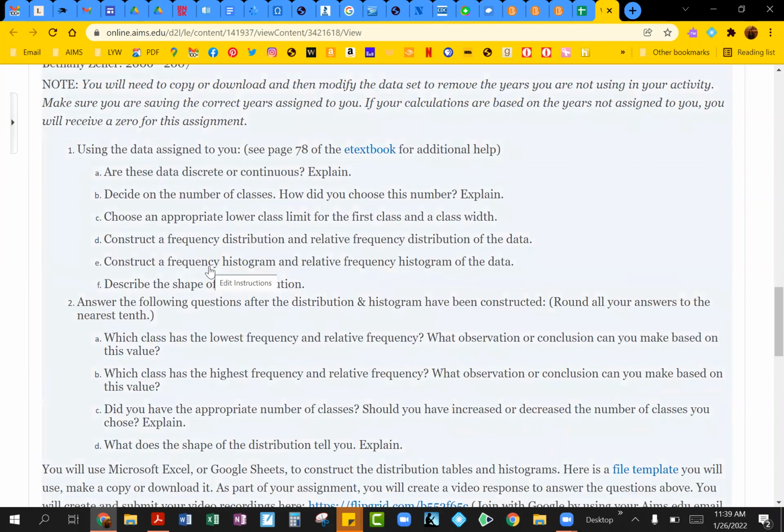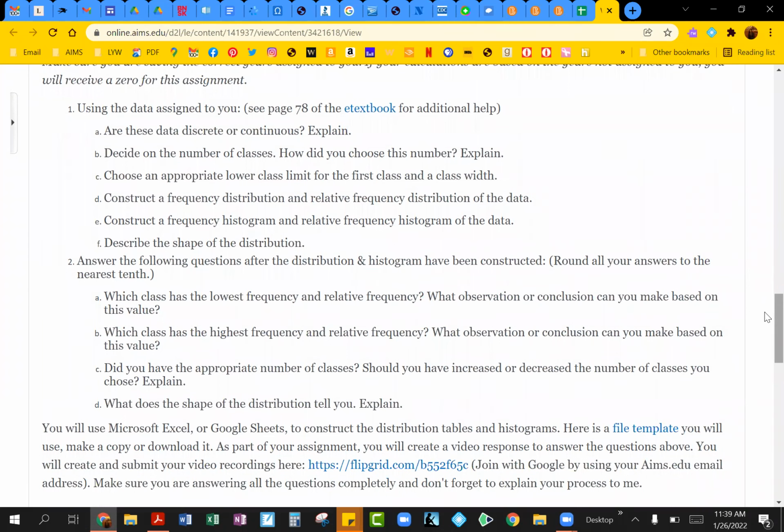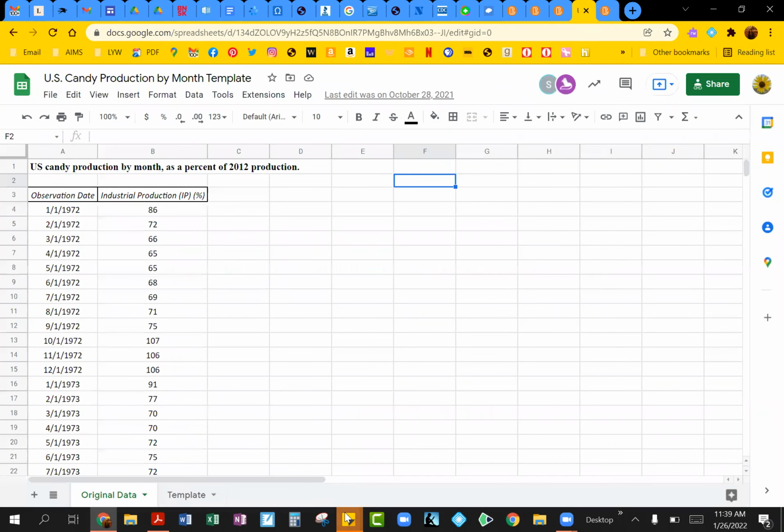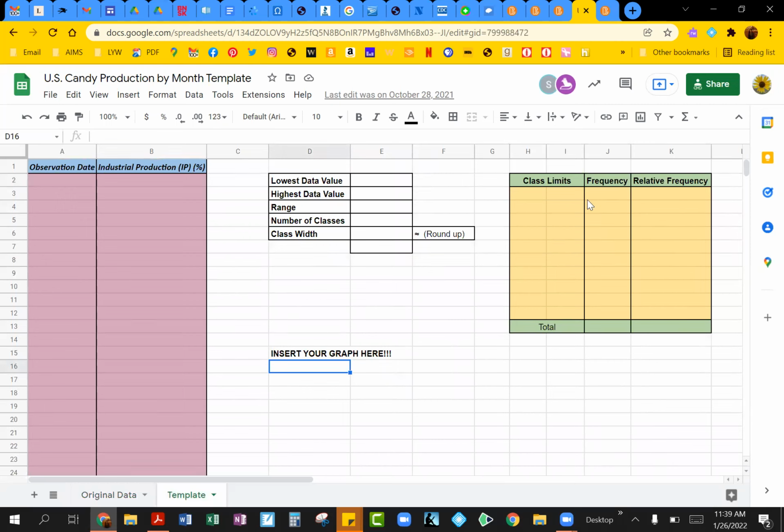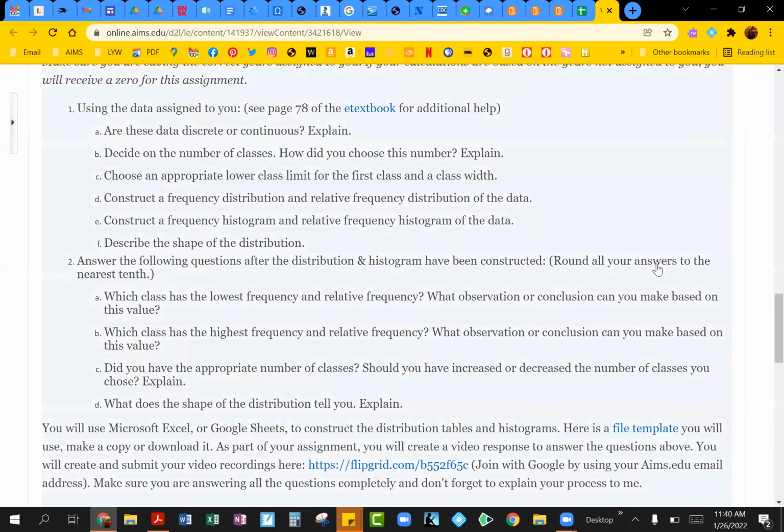So basically you will have two graphs or two histograms, one based on just the frequency calculation and one based on the relative frequency calculation. So just be mindful that you should have two different graphs with this. As far as the frequency distribution and relative frequency distribution go, if you look at the template, you will see I've actually included both of those columns right here in this table on the right-hand side. So you don't need to create two separate distributions, but you will obviously have two different graphs because those calculations are going to be slightly different from each other.